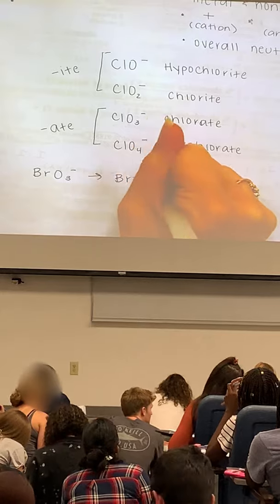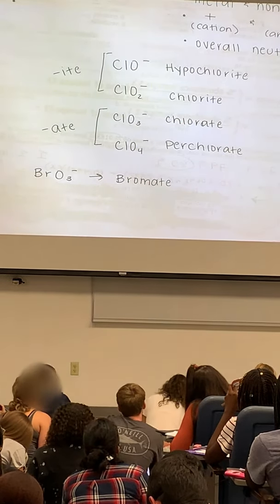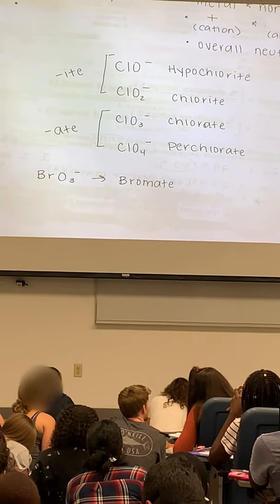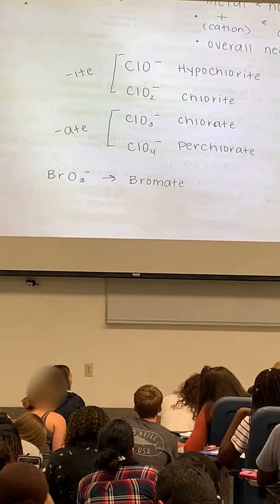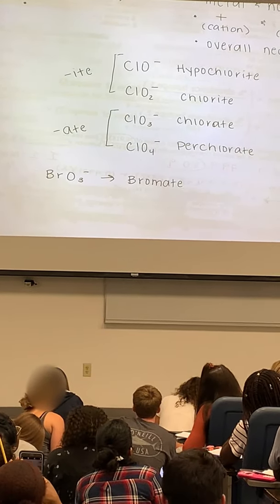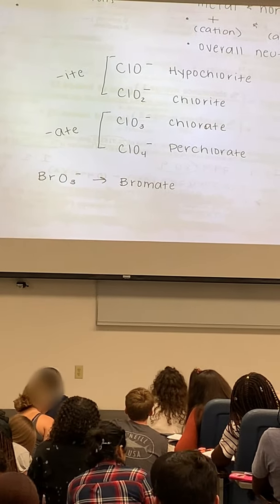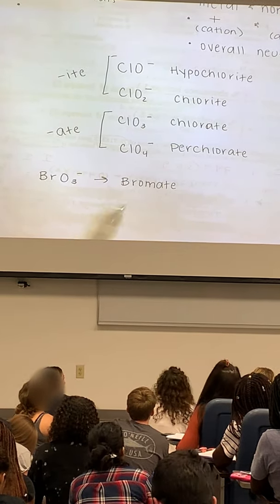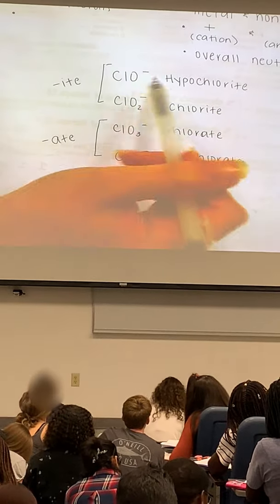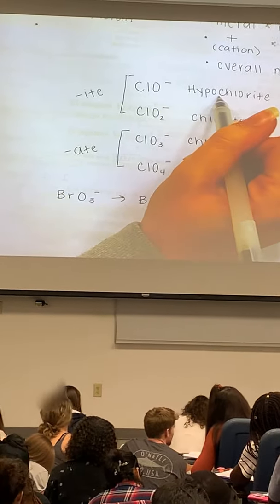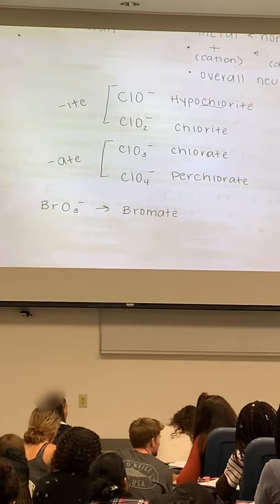If you notice in small text on that table they ask you to memorize, it has all of these listed, and it also says halogens within the same group. So bromine and iodine follow the same naming system, not fluorine though. Chlorine, bromine, and iodine can all be named using this. We would just change chloro to bromo or iodo.